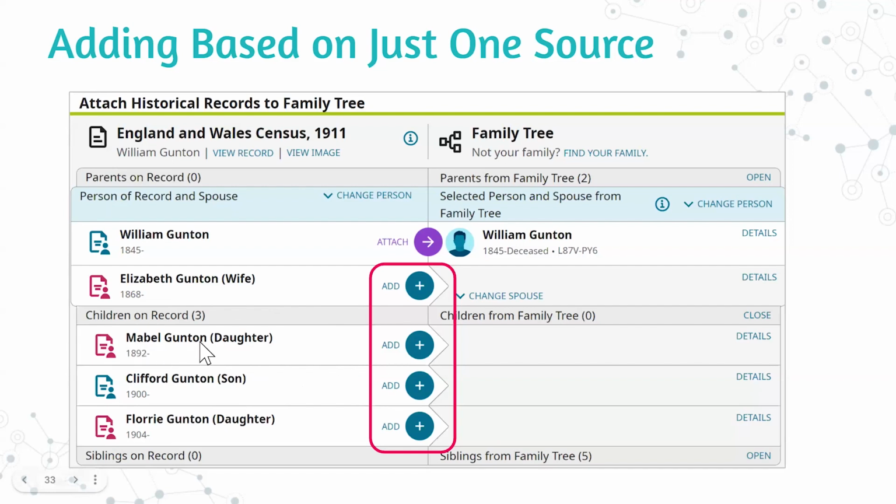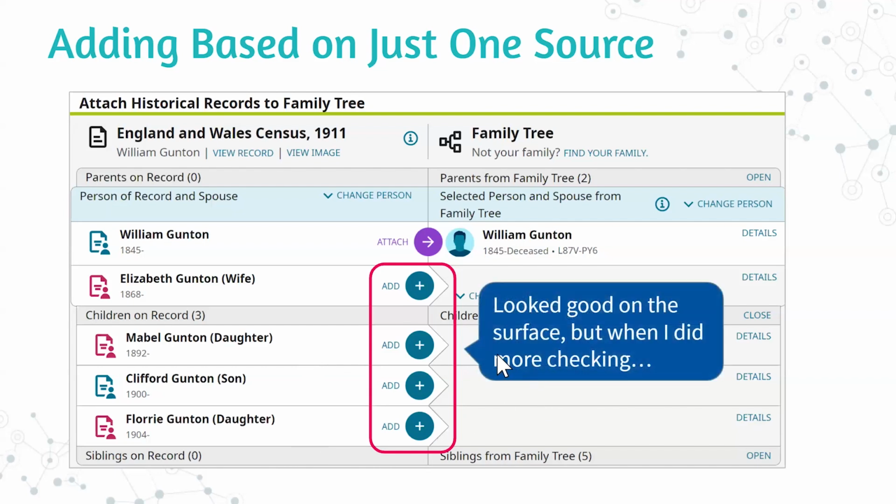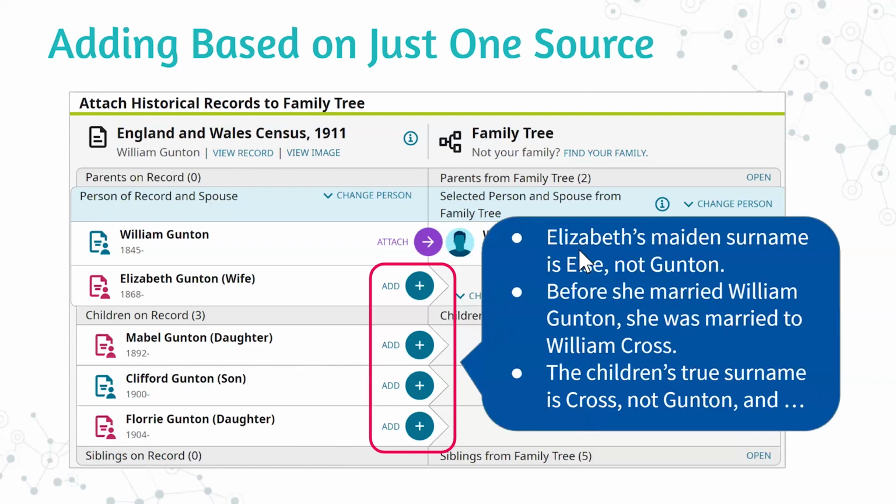And so I looked for birth registrations of the children, could not find any. And they are in a time period where there should have been birth registrations. Maybe I couldn't find one of the kids, but not to find all three was a huge red flag. So I did more checking on that. Come to find out, Elizabeth's maiden name is Eltz, and obviously not Gunton. It would be very unlikely for a Gunton to marry a Gunton. It does happen, right? Two people sometimes do marry with the same surnames, but in this case, that did not happen. So her name is Elizabeth Eltz, or Elsa maybe.